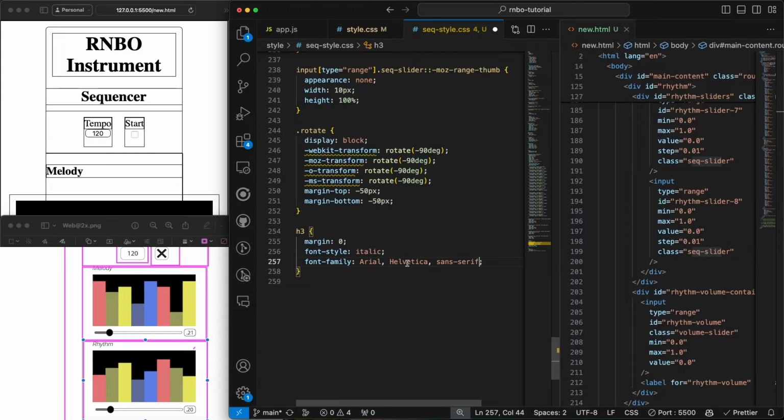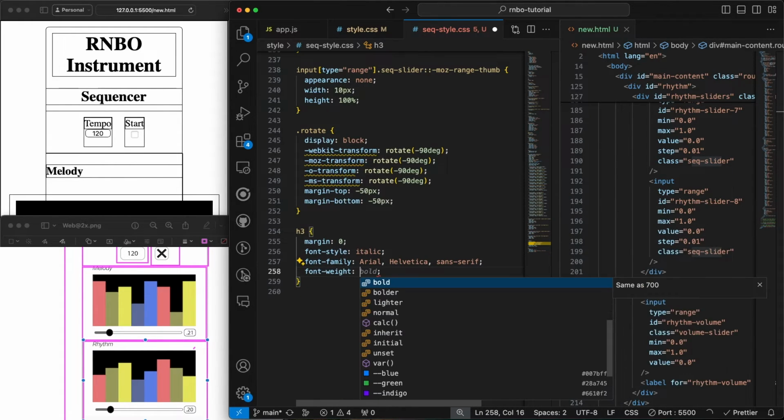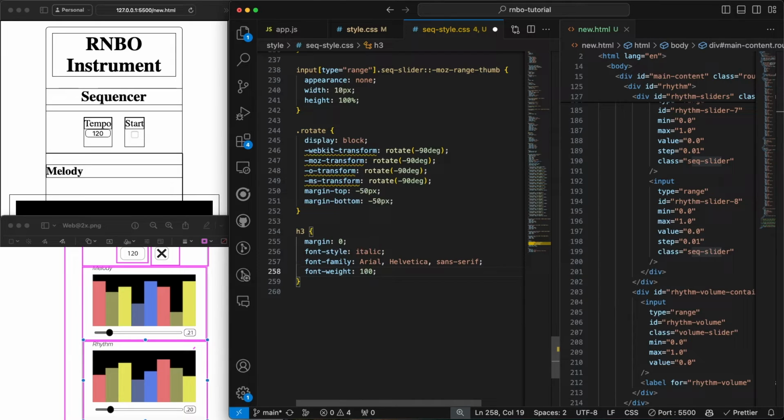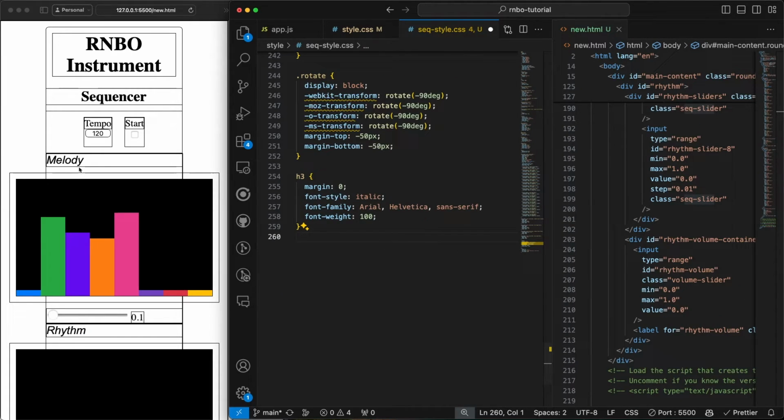So these are just fallbacks. And font-weight to be 100. I'm going to hit save and take a look at the way that melody is styled. Okay, that's pretty close. So that text looks pretty good right here.